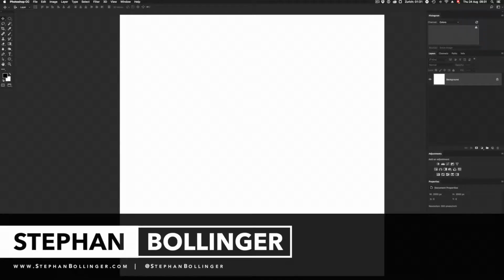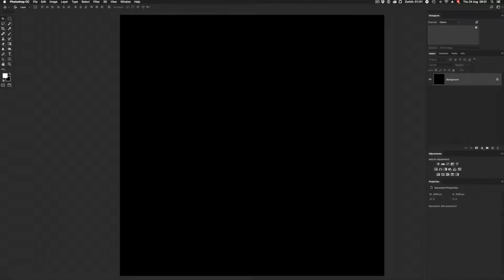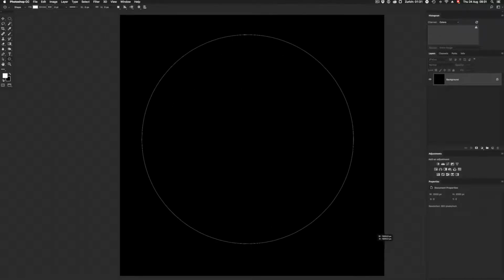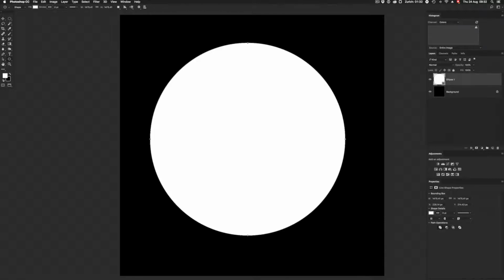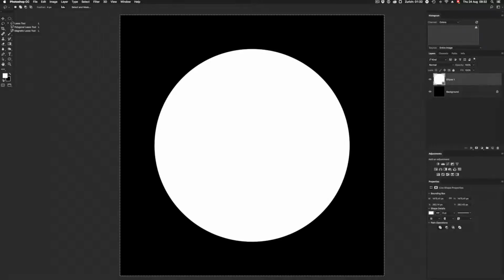To start with, I just created an empty canvas. I set the background color to black. And then on top of that, we're going to create our moon just somewhere from the center, something like that. Then we just quickly center it so it's dead center in our canvas. Beautiful. I'll leave it at white right now so that we see what we're doing. But afterwards, of course, it will be black, blocking out the sun.